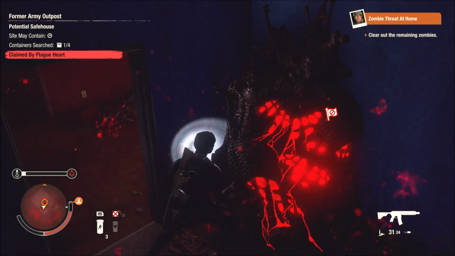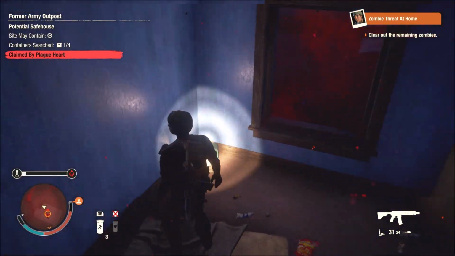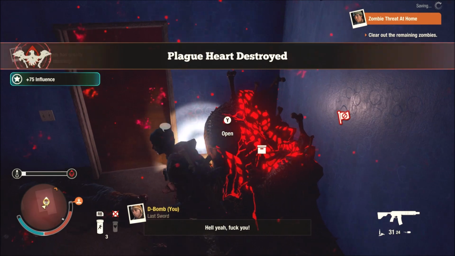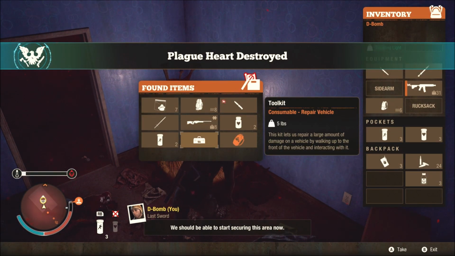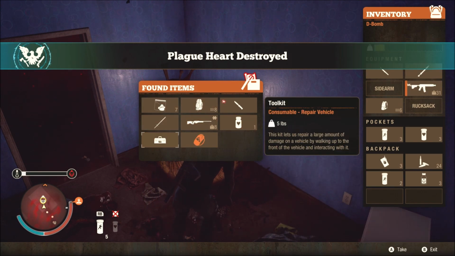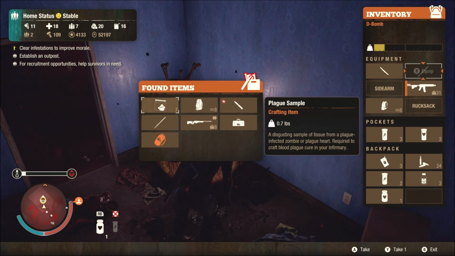The heart should be blowing up here in a second. Hey, let D-Bot get his stamina up. And we've been real fortunate that no pharaohs have shown up. That you can't stop from happening. Should be able to start securing this area now. Very nice. What do we have here? Yellow. I'll take that. I'll take this. And why not?